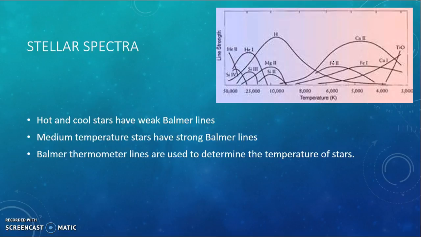Well, the bonds happen because these atoms are smashing into each other, and if it favors bonding, which means it's the right temperature and the right pressure, not too hot and not too cold, you're going to end up getting compounds such as titanium oxide. And once you see compounds forming and showing up in these spectral lines, you know that it's a cooler star because the hotter stars don't favor bonding.